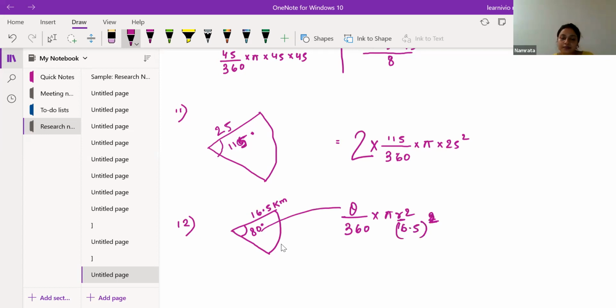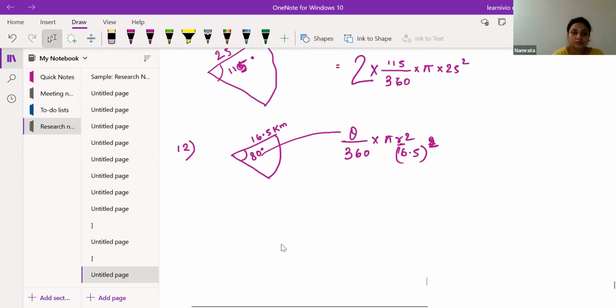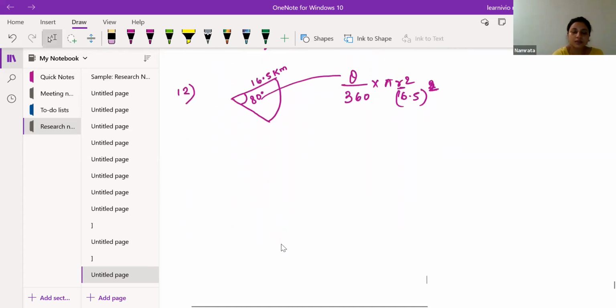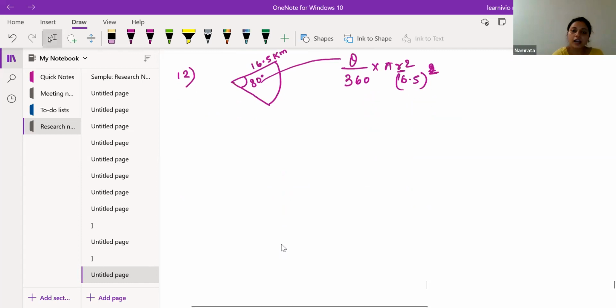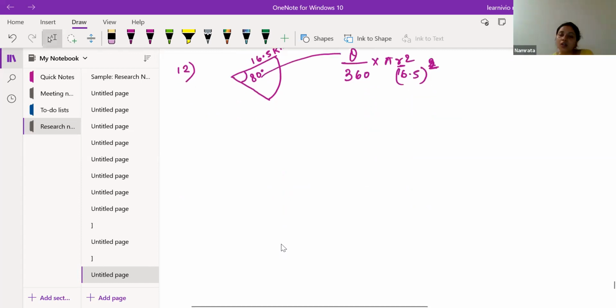Now what is in part? Okay. Number 13 says, after doing all this, I'll be taking a basic question where I'll be explaining you how to find the area of the segment again. And then you are done with everything over here, because eventually we just have to find the area of the sector or area of the segment. That's it.